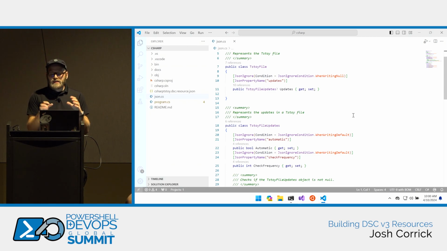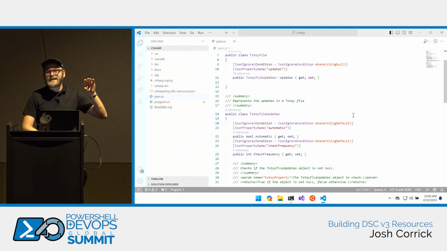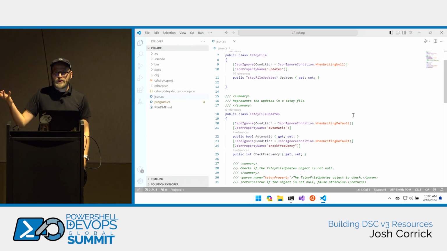And the way that tstoy works is if it's machine or user config, there's no attribute for that in the config itself, because it's just a path. If it's absent, the file's not going to be there, and if it's present, the file's going to be there, right? So those are attributes that aren't in a JSON document, but I want to represent as JSON to DSC to say this is absent, present, user, machine. But the file itself has a different JSON schema. So without going too much further down this, I created two different types of JSON representations: one that I'm using to write the file out, and one that I'm using inside the program to represent to the screen and to DSC what JSON object to expect.